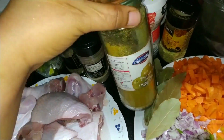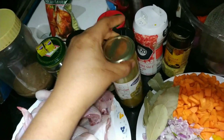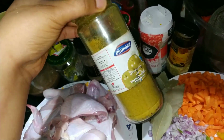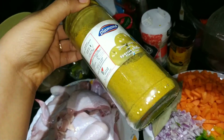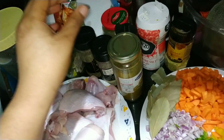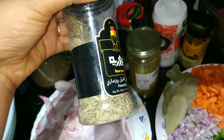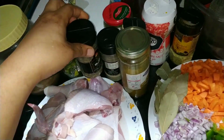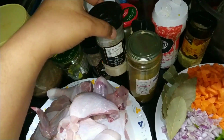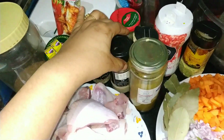And these are the spices I'll be using. This is a locally made spice. I brought this from Nigeria. So a lot of spices mixed here, curry for one, and some other stuff I don't really know. My mom mixed that for me. And I have my rosemary, guys. This is amazing. It gives your chicken especially a very nice flavor. And I have onga. This is onga classic. I'll be using a bit of it.